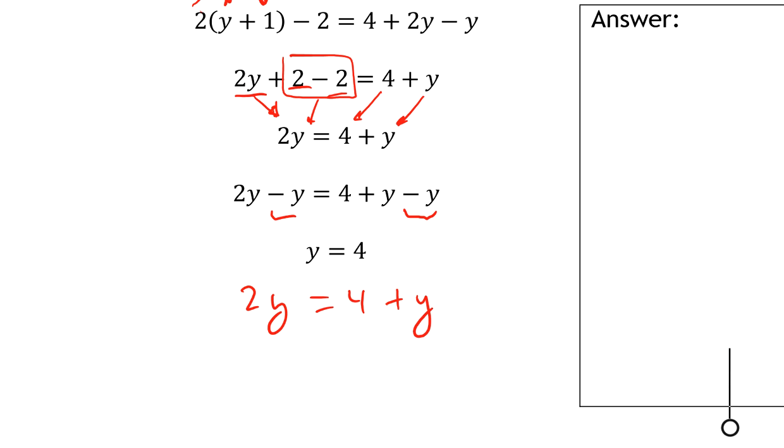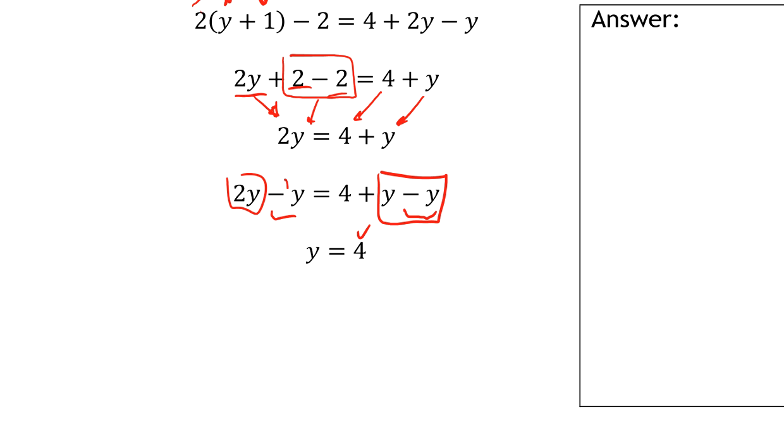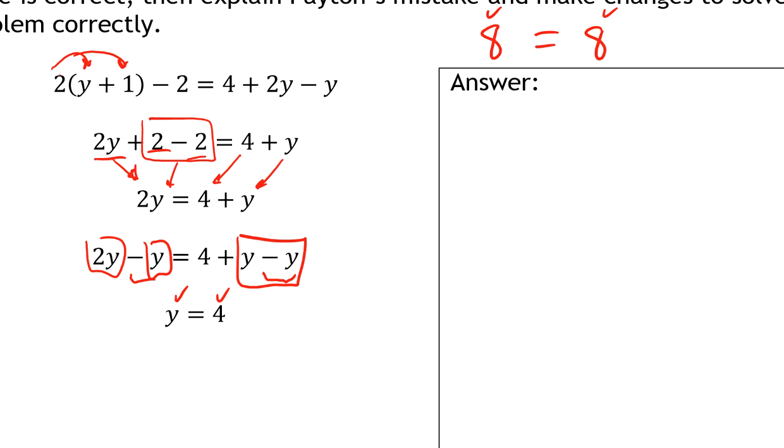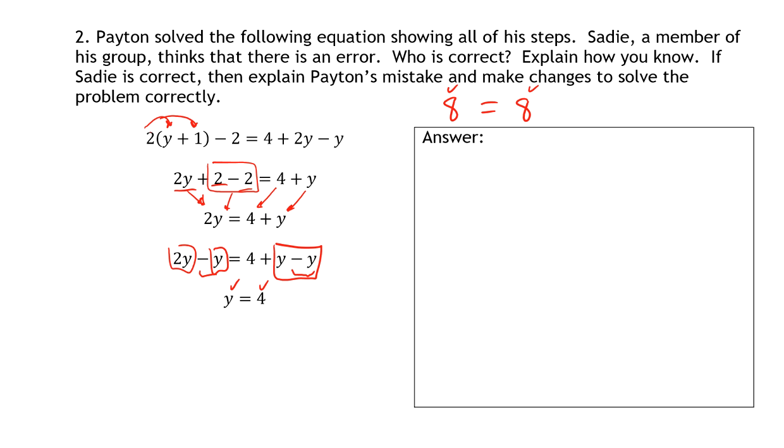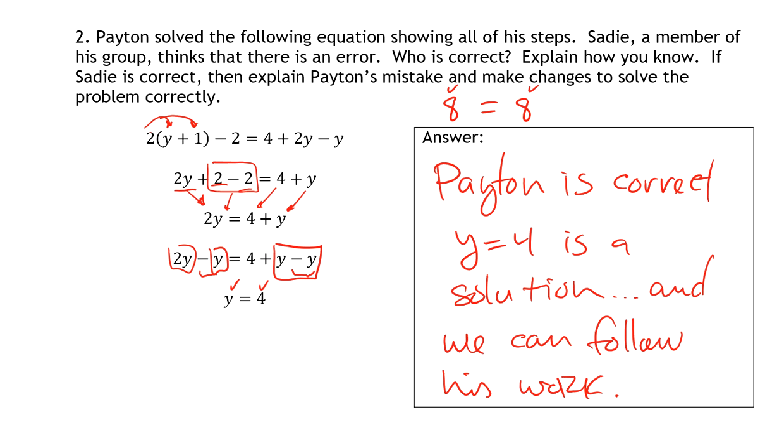And then, oh no, that would be gone. I'm sorry. It's right here, right? This does make a 0, so he's left with a 4. And over here, when you take your 2y and you subtract a y, you're left with a single y. So I'm sorry. It follows quite nicely. I would say definitely that Peyton is correct. So I've just written down here, Peyton is correct.